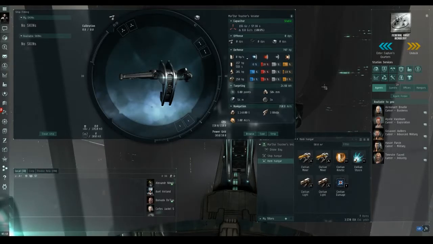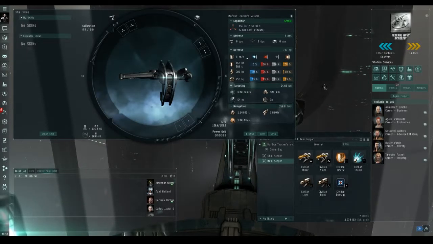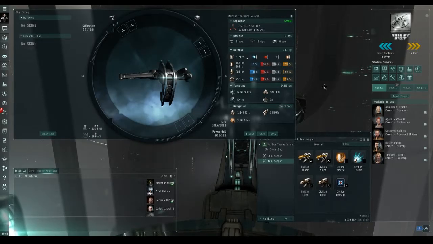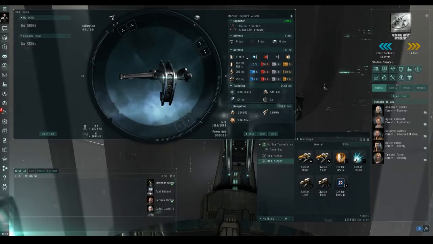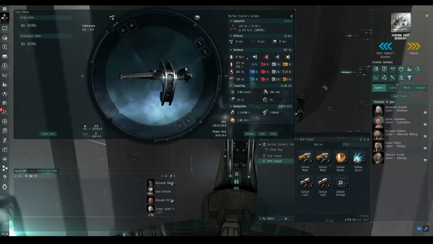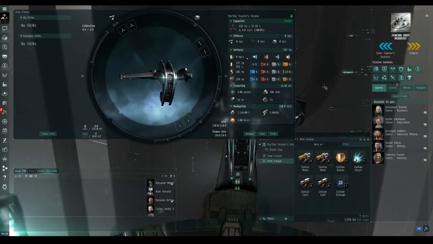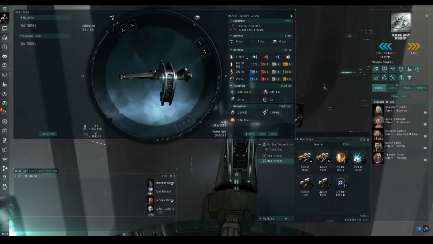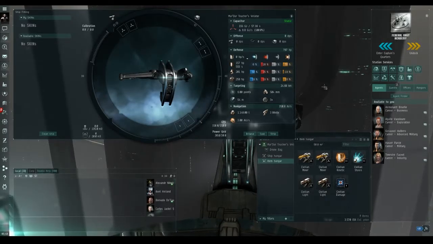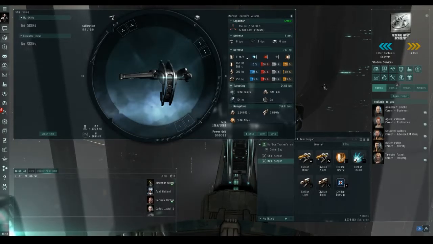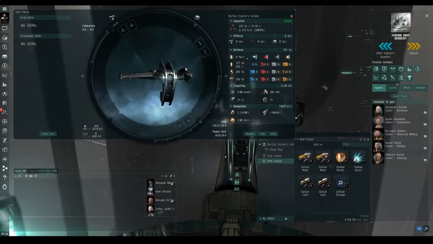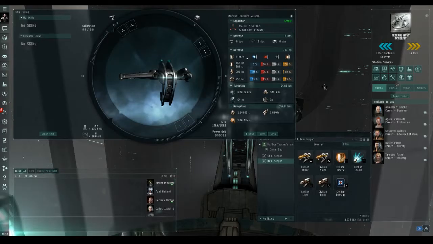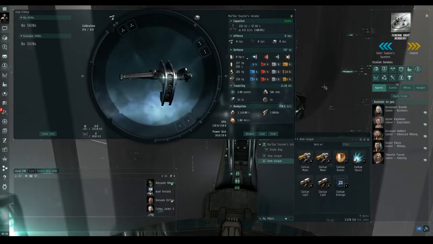It is possible to get hull repairs, but this is not intended to be a way of defending yourself during a fight. If you get a hull repairer, what you should be doing with it is repairing your hull while you're between missions, as a cheaper way of repairing your ship. You could also fit an armor repairer even if your ship's intended to do shields. This is a cheap way of repairing the armor and saving a little bit of cash if you don't mind spending a little bit of time. You could then strip off the armor and hull repairer and refit your ship the normal way, whatever suits you.